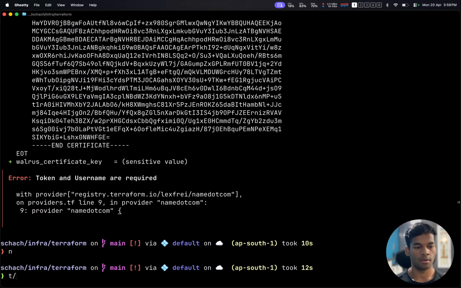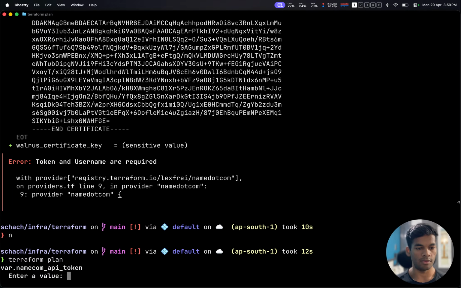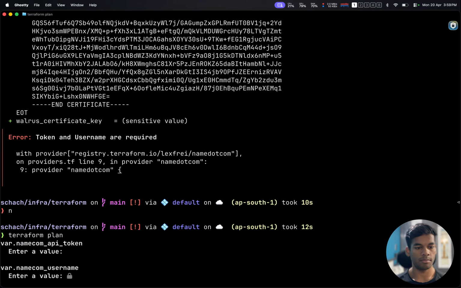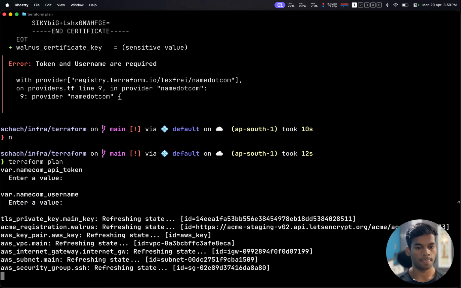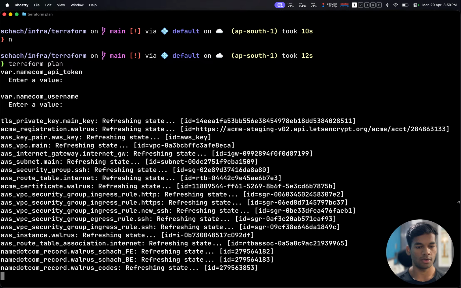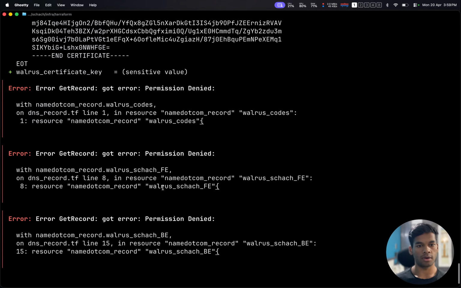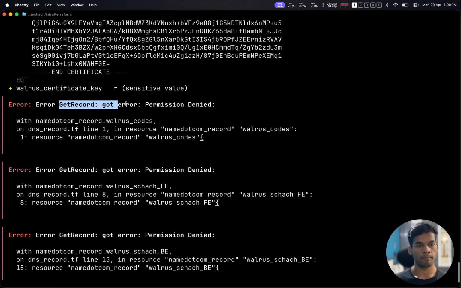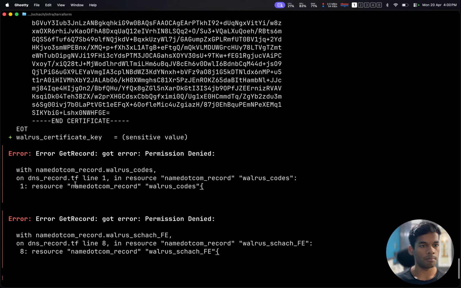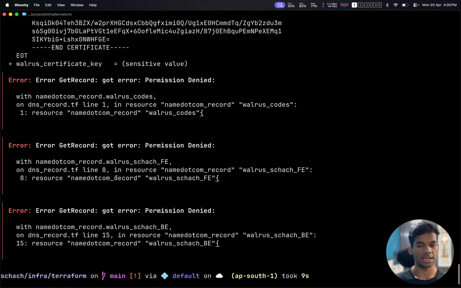Okay. Terraform plan will give some random wrong username and key just to see what it is going to do. Permission denied. Okay, it is making a request to name.com and name.com is saying you have the wrong credentials.